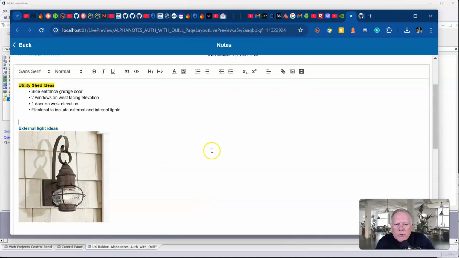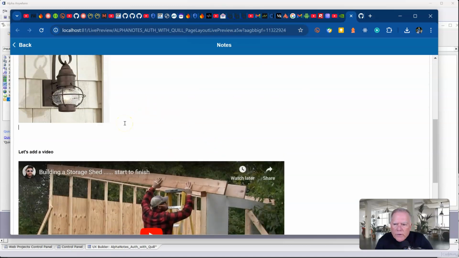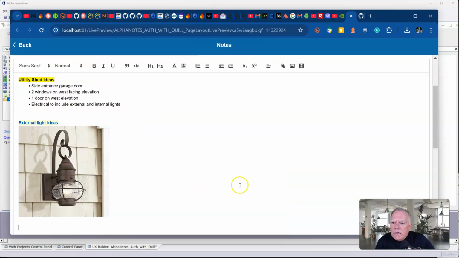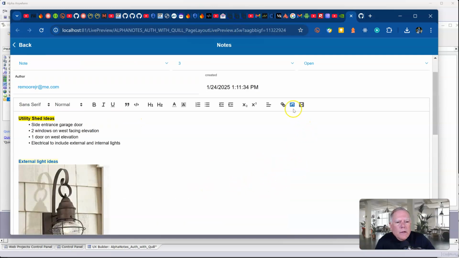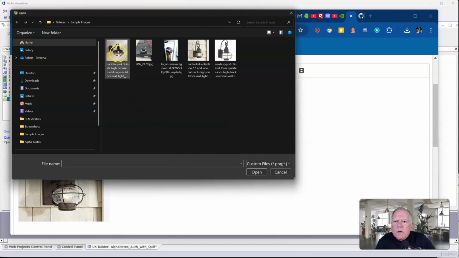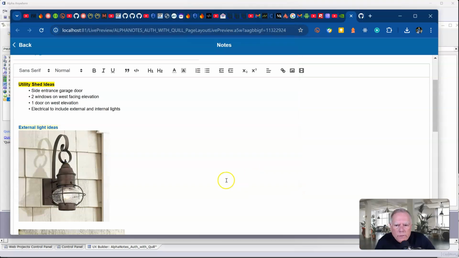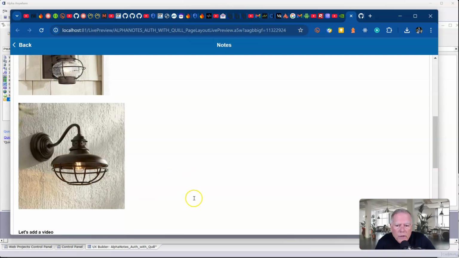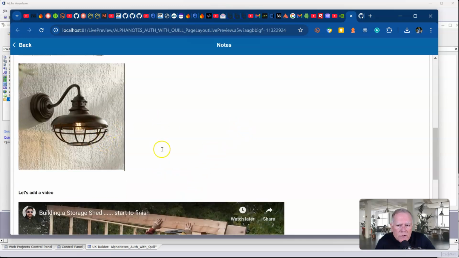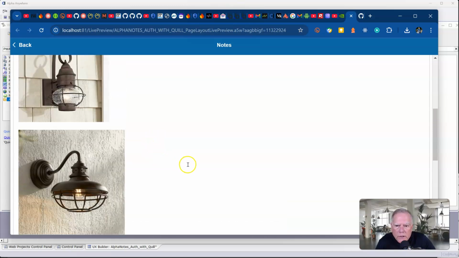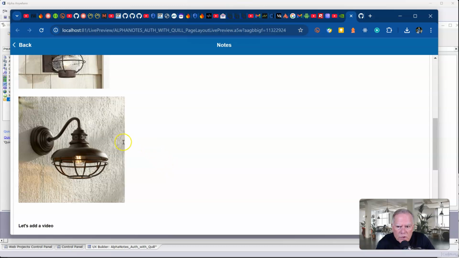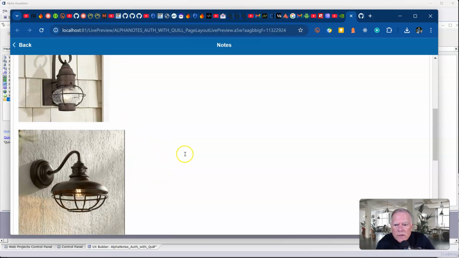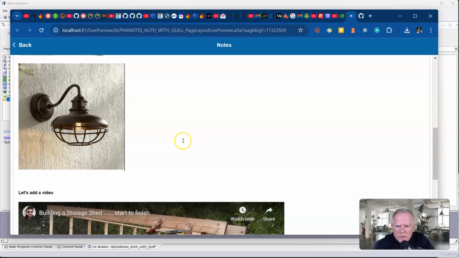You can also include images. Let's say we want to add another image in here. We've got some ideas on that light there. And if I click here, let's add that one in as well. These would be your local images that you'd have. You have to make sure you size these right, because if they're too big, you're going to have very, very large images that are stored in Firestore. These are stored as base 64 images. So be careful there. Get the sizing right to keep the payload down.